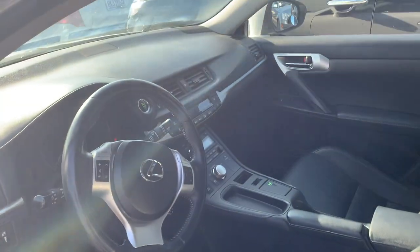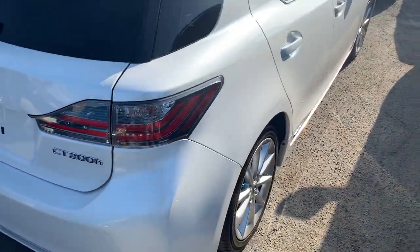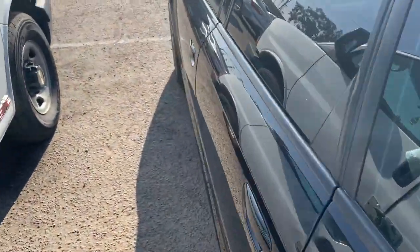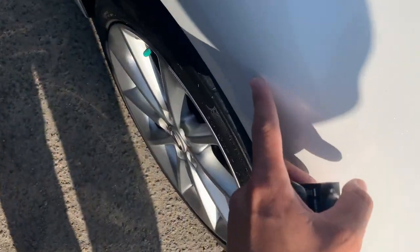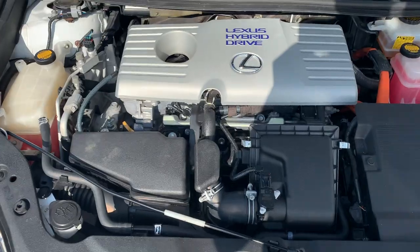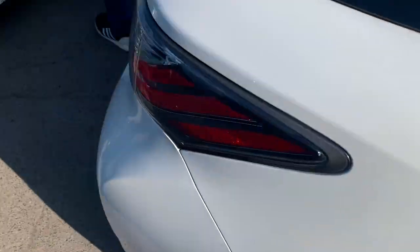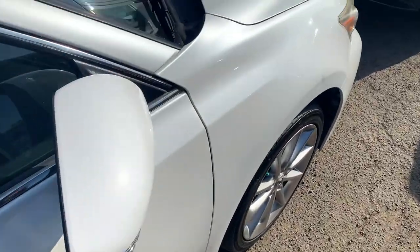The CT hybrid doesn't have nav or anything, which is kind of a downside, but on the plus side it's white. After inspecting this CT - it's a hybrid - the OBD2 showed an O2 sensor code, low bank one. It has loads on the fender but with 152k it's pretty much expected to have some maintenance needs. Clean engine bay overall. We're going to return the key and go check the CRV. The car looks good overall, so we're going to try to get this one today.